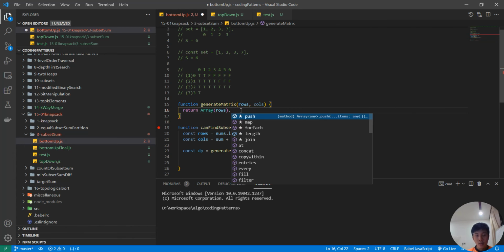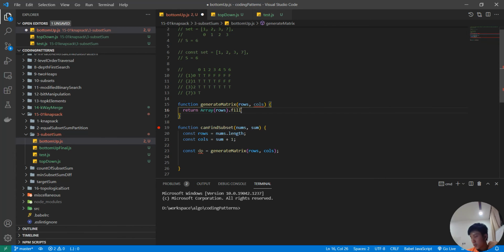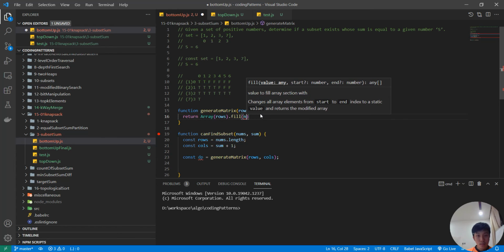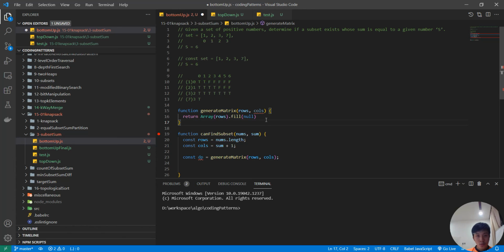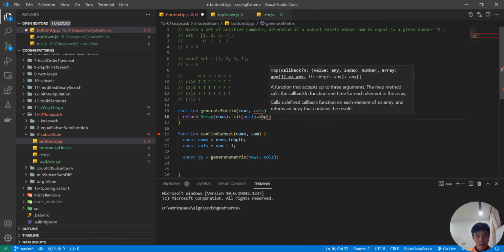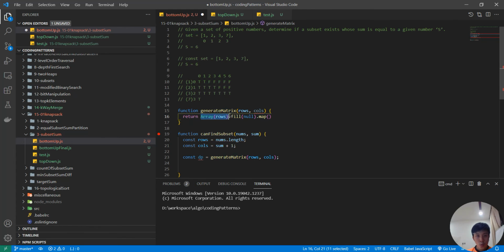Let's fill with null first, then I'm going to use a map. Map each row.